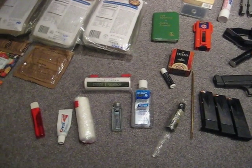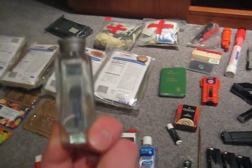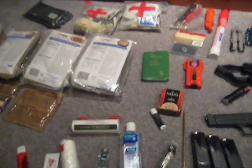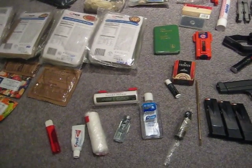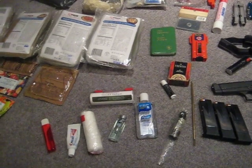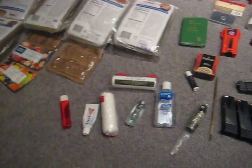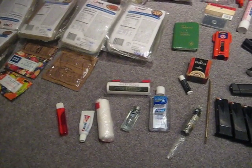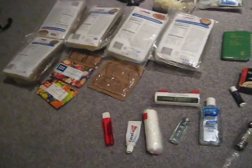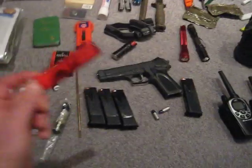Pack toilet paper. Hand sanitizer. Get a big bottle. Make sure you have it. Soap. I prefer liquid soap. As I mentioned to my friend, bar soap is just going to get messy. And yeah, you can put it in a Ziploc bag, but guaranteed that Ziploc bag is going to get a tiny little hole in it, and then you're going to go in your pack, and it's going to be a wet, mucky mess of soap residue in there. I prefer liquid soap because you can put the cap on. Toothpaste, toothbrush, maybe not necessary, but worst comes to worst, you don't have toothpaste, whatever, use it to clean your firearm.